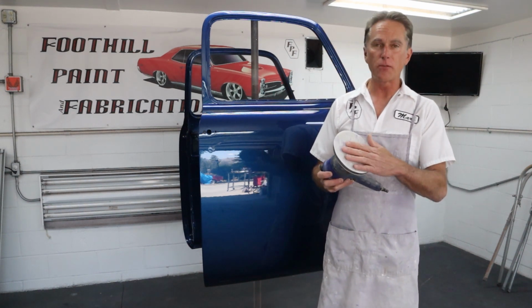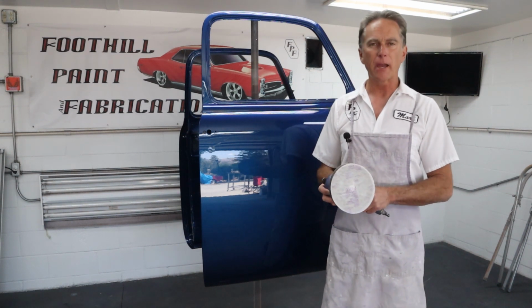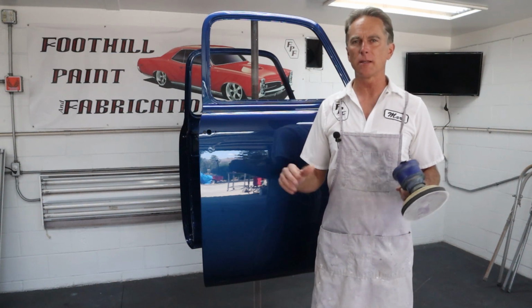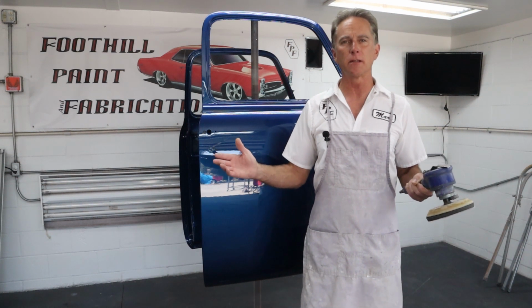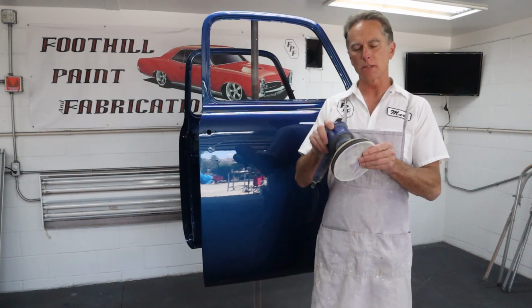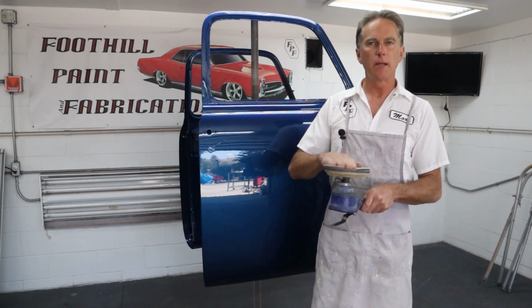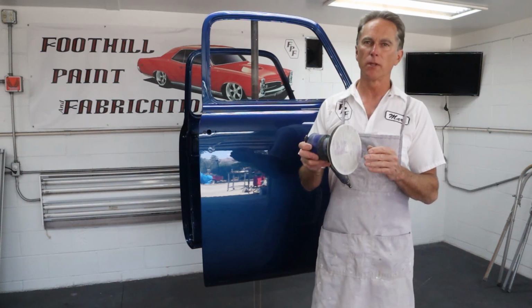And if you have a larger vehicle, I know there's a few of you out there with some Chevy panel trucks. I couldn't imagine trying to color sand by hand one of those Chevy panel trucks. That thing's huge. There's so much real estate on that thing. It'd be like color sanding a school bus for me. So if you got a big project like that, a lot of flat panels, really consider picking up a system like this. It doesn't have to be the Hook It 2. It could be another brand, but it works really, really good. Trust me. For me, it's really worth it.